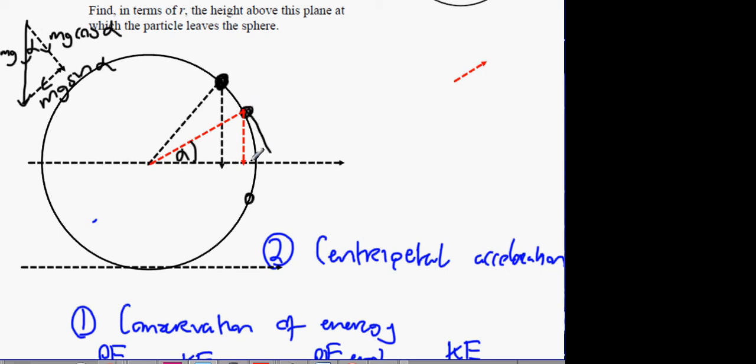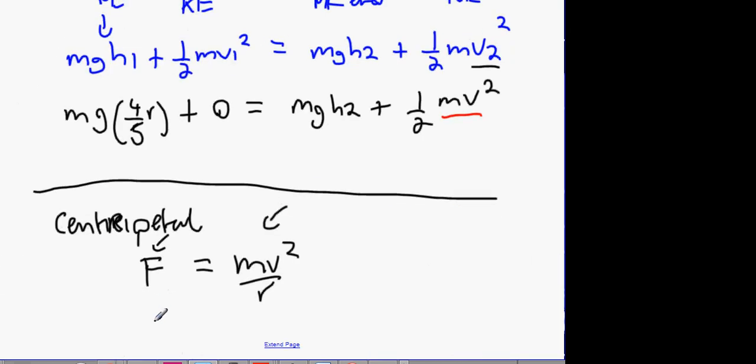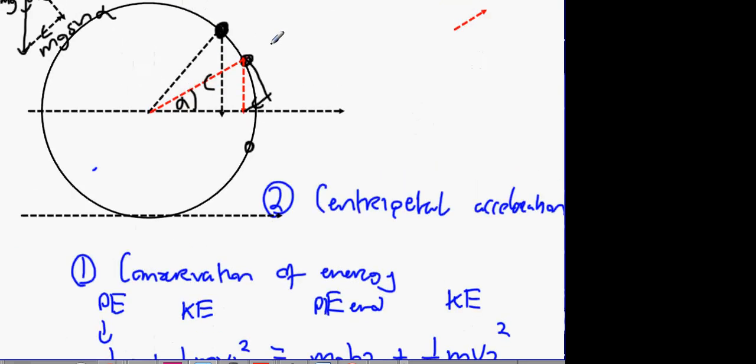So what's going to happen is it's mg sin alpha aiming directly into the centre of the circle. This means centripetal acceleration is mg sin alpha, which is going directly in. Please remember it's being opposed by a force R, which is going this way here. The weight is acting inwards, but R is acting outwards. And then that in turn will equal mv squared over R.